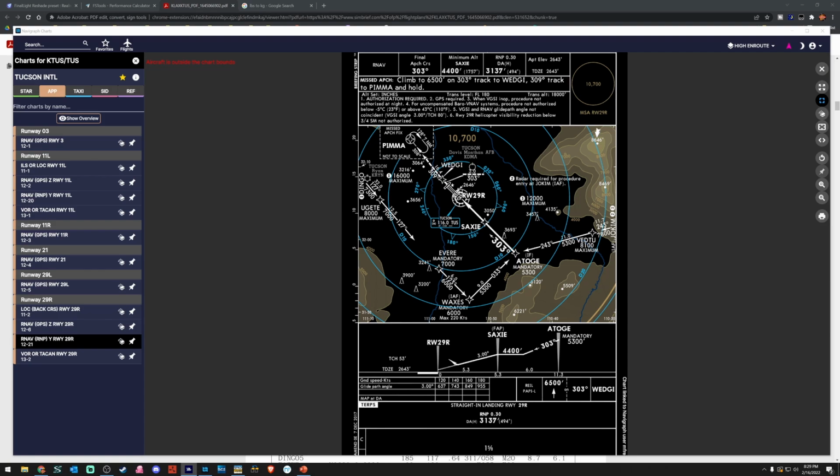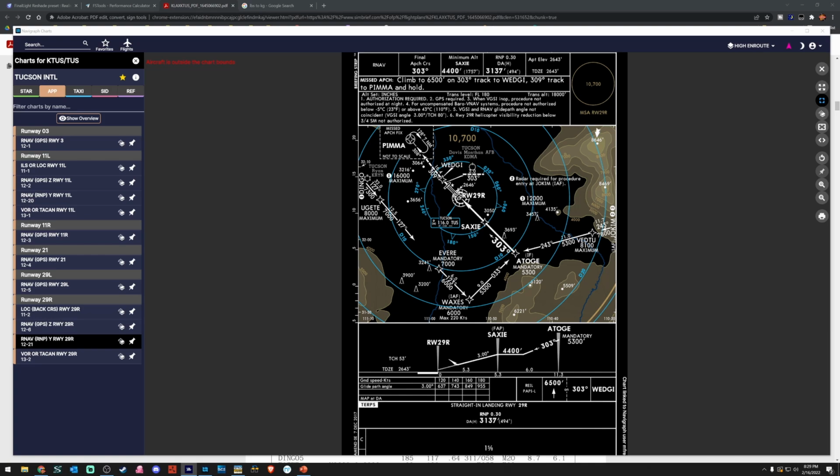Okay, so in this case, we're going to go back and we're going to need to change that. So we're going to go back to the arrival page. We need to select our RNAV Yankee, which is what I had selected before. So 29 right Yankee. Should be this one here. Dingo 5 is still correct. Gila Bend is still correct. But we need to get back to the VIA page, which is interesting because it's not taking us there. Let me come back here. Arrivals. I want to change my via.